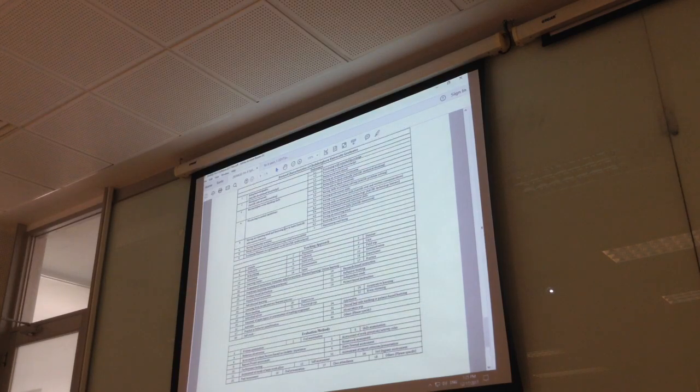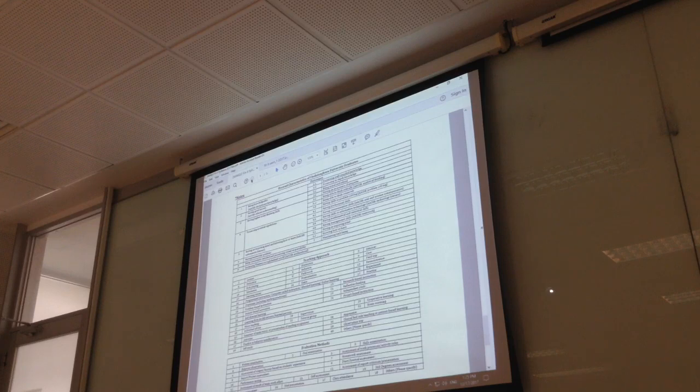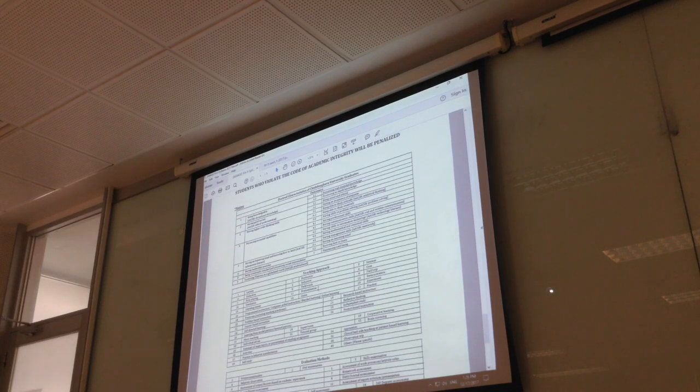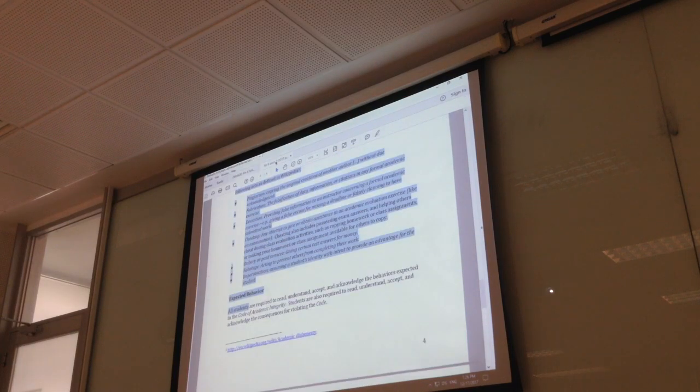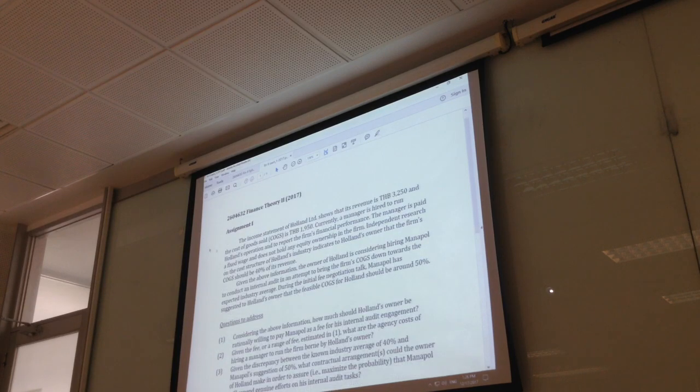It's very compact. When it came from the university, it was just one item per line, so the course syllabus would take about 10 pages. So I condensed all this to save space and save trees. So that's the course syllabus and the admin matters. First assignment. Things will become clearer by the end of today's session.